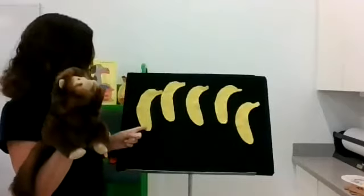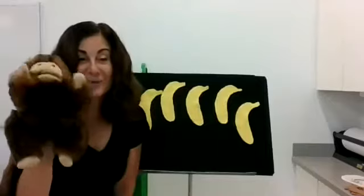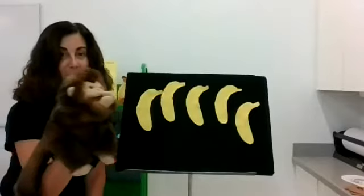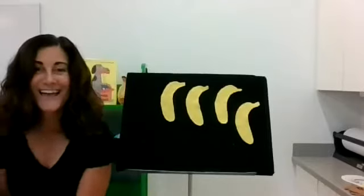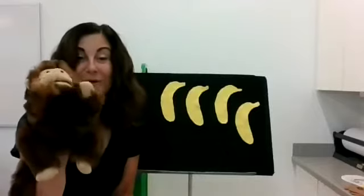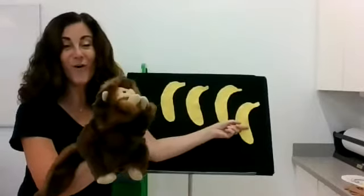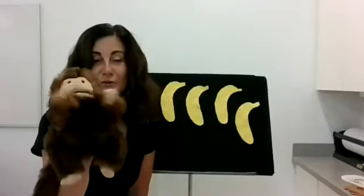Should we count the bananas? Are you ready? 1, 2, 3, 4, 5 bananas. 5 yellow bananas and not one more. The monkey ate one. And then there were four. That's right. Can we count the remaining bananas? Are you ready? One, two, three, four.